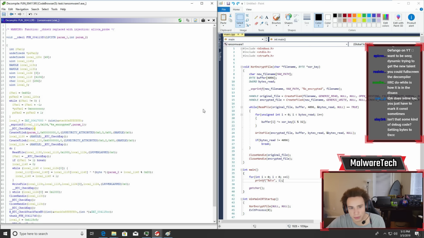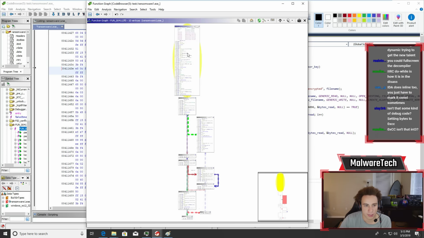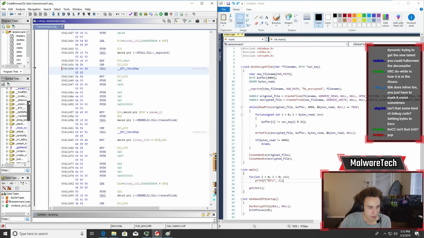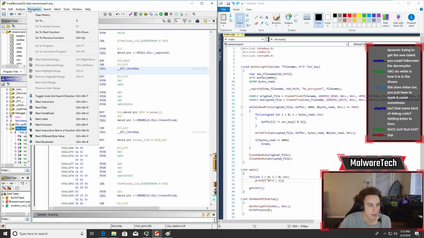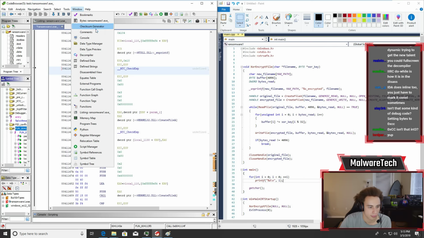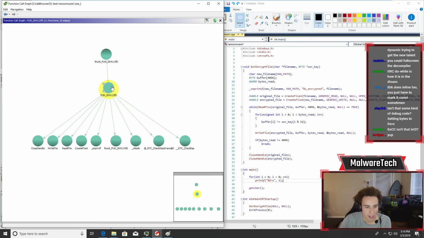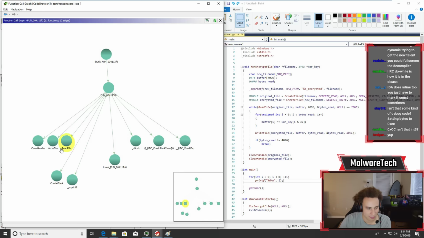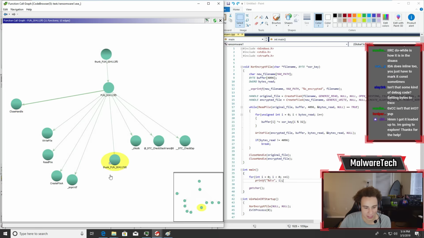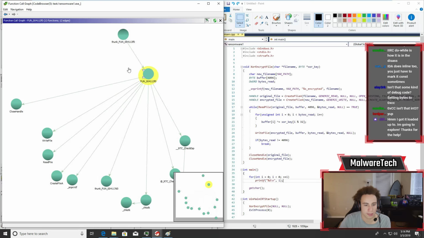Function graph topology window. Let's see when we find that. I know there's one of the current function, but I don't know if there's going to be an all function one. I know there is in Ghidra, but it's pretty difficult to implement. Not seeing it there. Function call graph. Oh dear god, that's awful. So it does have a function call graph, but it looks really weird. But I can move it, which is quite useful. That's something you can't do with Ghidra, and it makes it really hard to read when you've got a ton of calls.